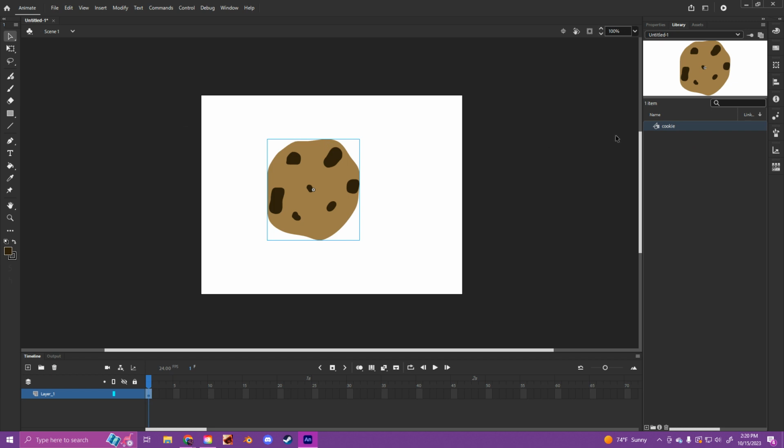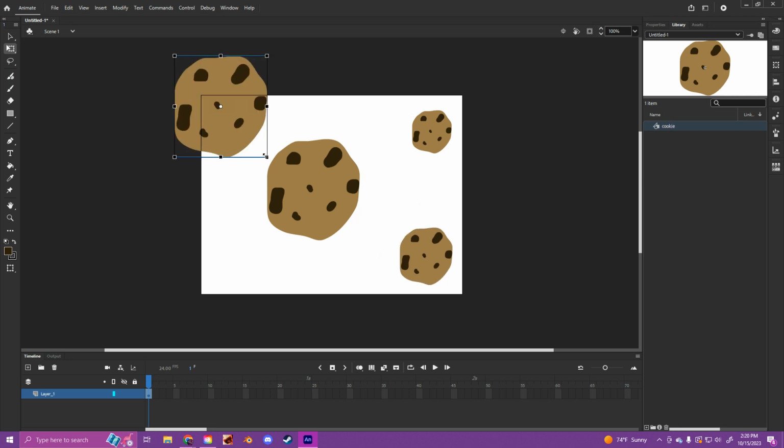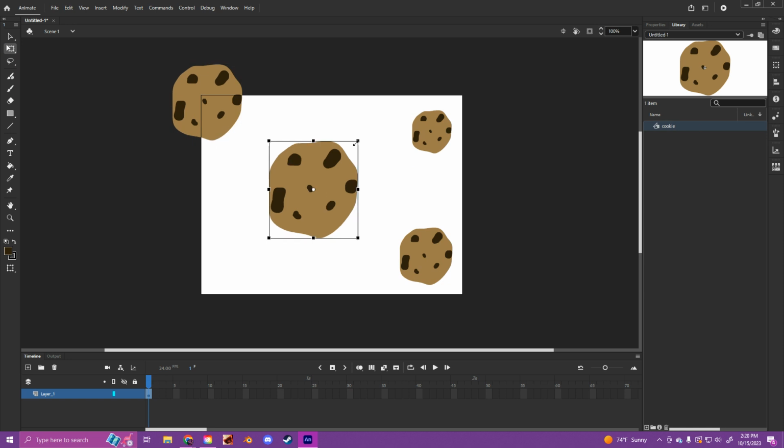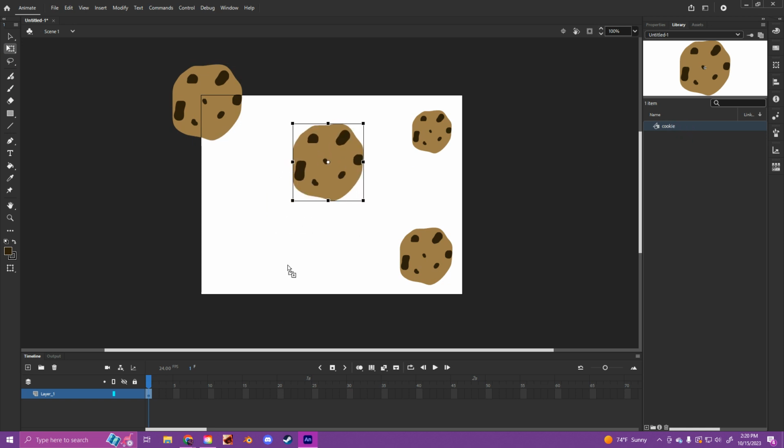So what we want to do is go ahead and add multiple instances of this symbol onto our stage, and to do that you click on the little symbol icon and then drag it over, and you're going to drag multiple copies, and you're going to resize them. If you hold down the shift option and hover over this corner here, it'll resize proportionately, but drag just a bunch of symbols, maybe resize this original one.